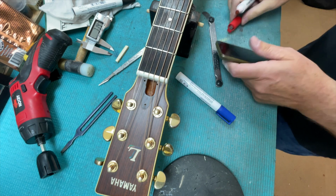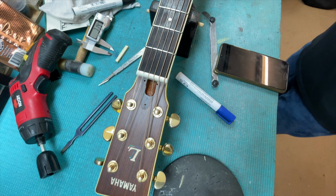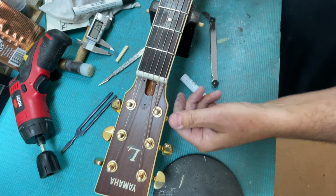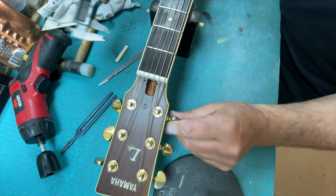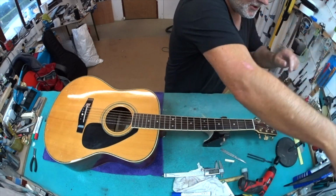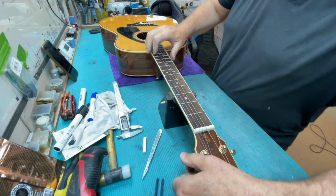So those are my targets, and I can see that one side is at least twice as much as the other, so I have to put a bit of pressure bias onto the bass side. That's how I'm going to get there, and of course this is going to be my friend again. So let's zoom out. Now we're going to go back into sanding mode, but obviously we've got to slack off and get the nut off.